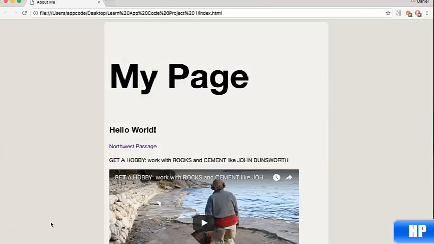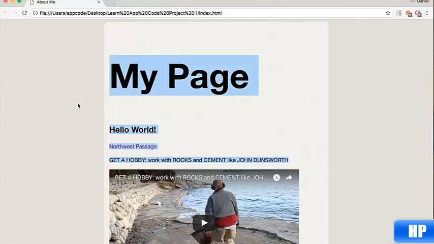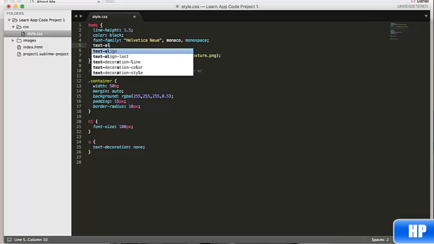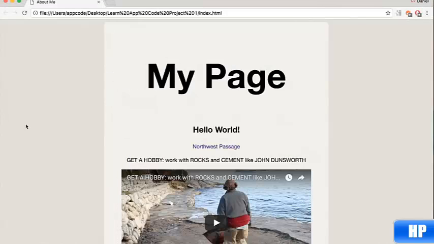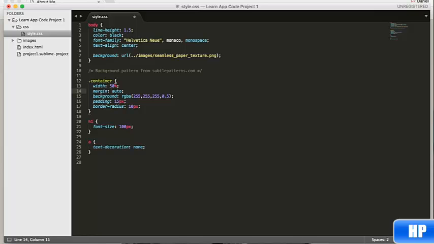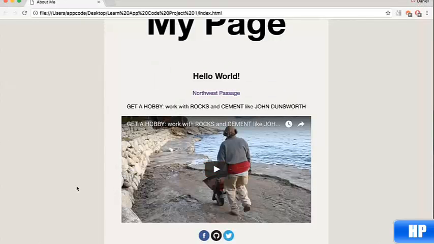There are a few different ways you can center content on a page. If not otherwise specified, things will fall to the left by default. I'm going to center all this text. Type text-align center. Save style.css, refresh your homepage. The text on the page is centered. I'm going to adjust the margin. Open style.css, type a 0 next to the margin, and leave auto. Margin 0 auto sets your top and bottom margin at 0, and your left and right margin as automatic.